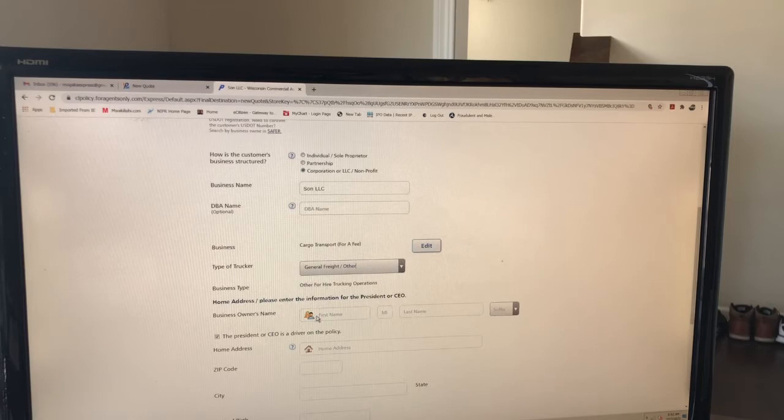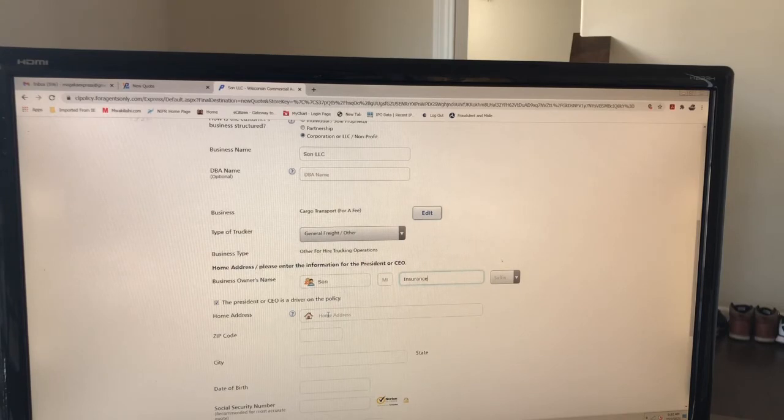Right here, it asks me the business name and the first name. I could use the first name Sun, last name Insurance. I'm using it for demonstrative purposes.